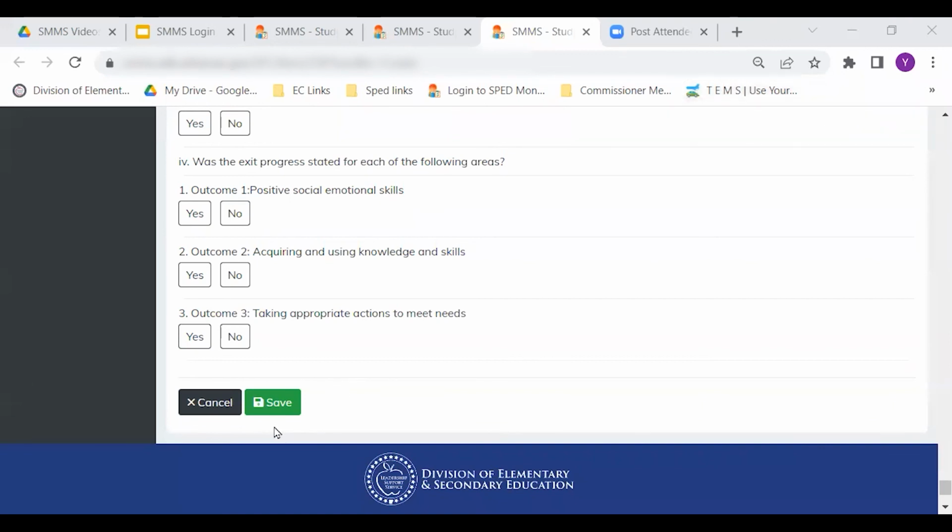When you have finished the IEP section, or when you are finished, click Save. If you leave the screen without clicking Save, you will lose data. You can click Save frequently as you edit the form. You can save and come back to the form. You do not have to complete it in one sitting.